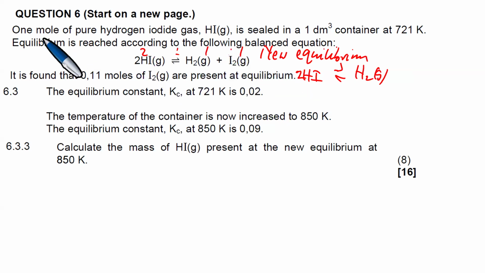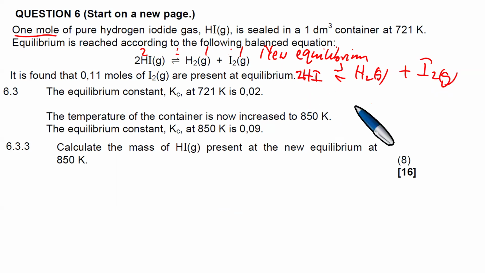But it doesn't mean that hydrogen iodide actually has 2 moles. At equilibrium, they had 0.1, 0.1, but the ratio is 1 to 1. So when chemistry teachers and students read 1 mole of this, 1 mole of that, it doesn't mean we're dealing with 1 mole in the calculations. So the values we substitute there are different.